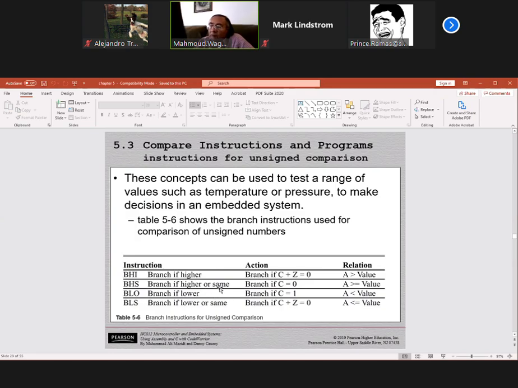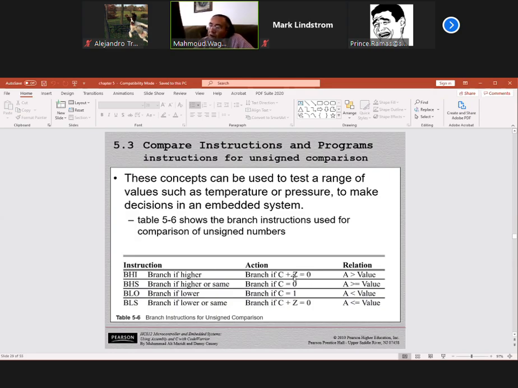Higher or same? Well, there is a different story here. Higher or same? It's not higher. Same means that there is a possibility that the result in the accumulator is going to be zero. If the two numbers are equal, the result in the accumulator is going to be zero, so Z is going to go high. The flag is going to go high. Once the result in the accumulator is zero, Z is going to go high.